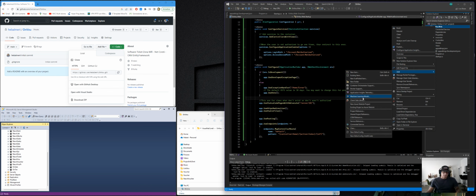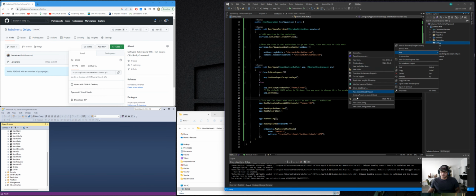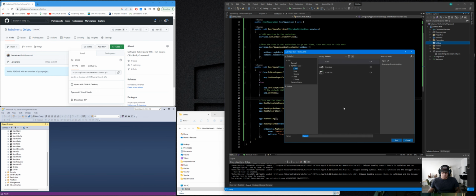What is an entity? An entity is like a table of the database. We're going to call them entities. Let's create a folder, Entities, and here we're going to create the first entity. The entity is going to be called Country.